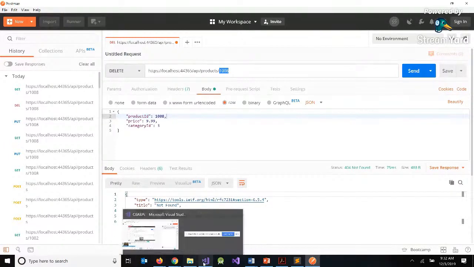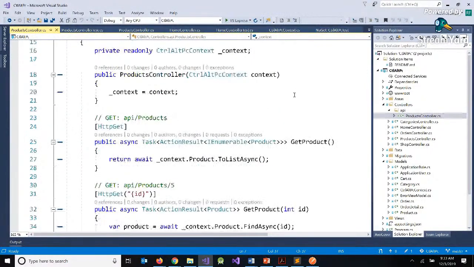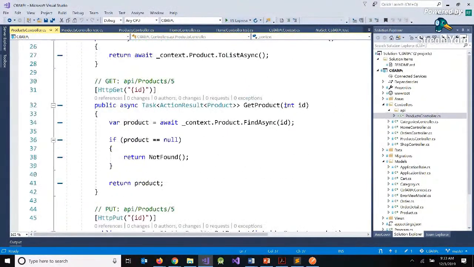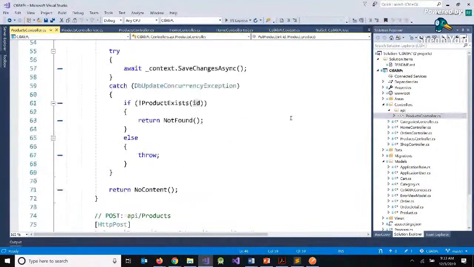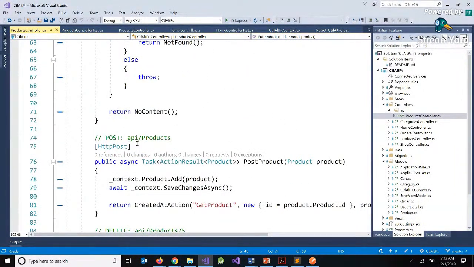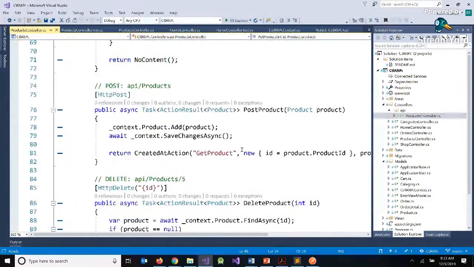And we can see that in the method signatures. So in the get one, it has an int ID parameter. And Stephen, it actually shows you the URL, right? So this get takes an ID and that will return a single product. The put takes an ID parameter. The post for creating, yeah, there's no ID here. Right, it returns it, but it doesn't take it as an input parameter to the method.